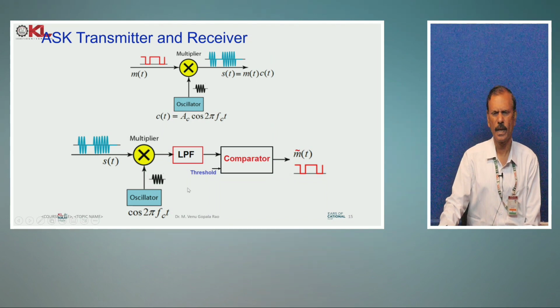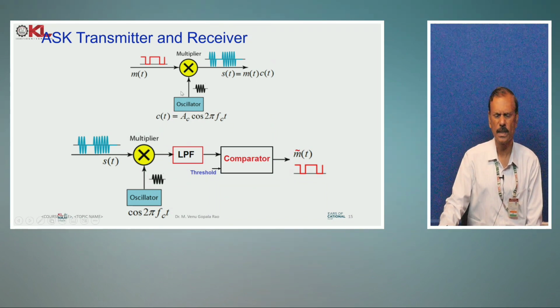Similar to the analog communication we studied, the transmitter is a product modulator, and the receiver side has the same characteristic of multiplying and filtering, so that we get the analog signal. Whereas in digital systems, since the modulation is in digital format, either zeros or ones, we have to use a comparator with a threshold level. If the signal crosses the higher threshold level, it is a 1, otherwise 0. This way we get the estimation of the modulating signal.